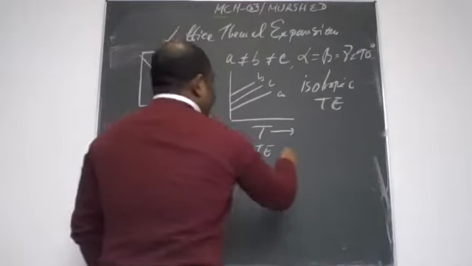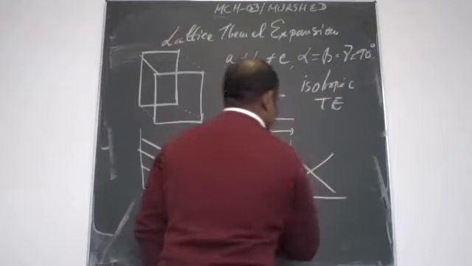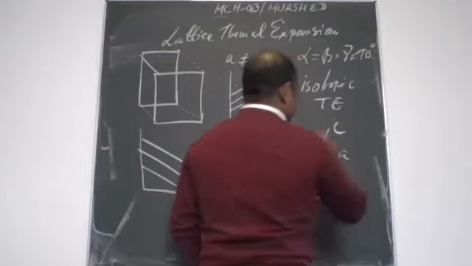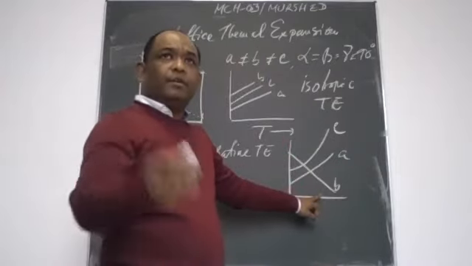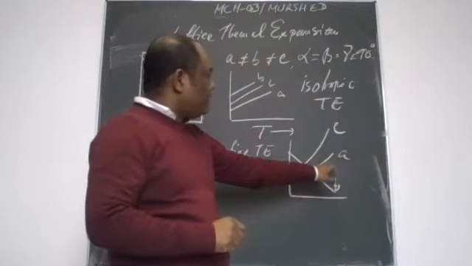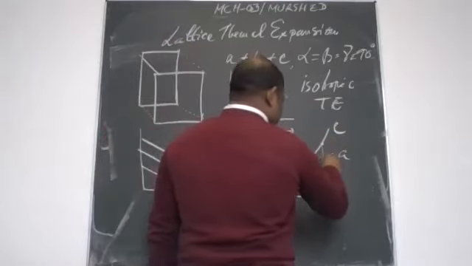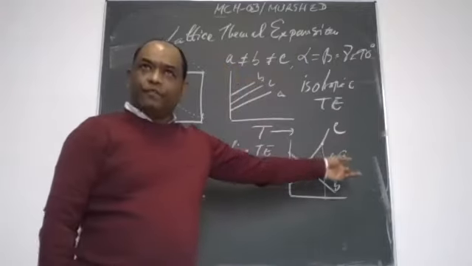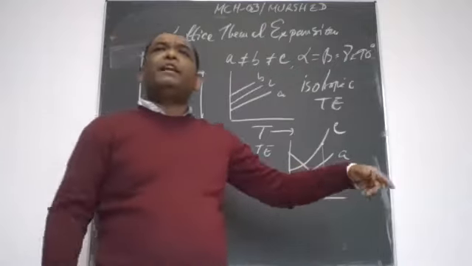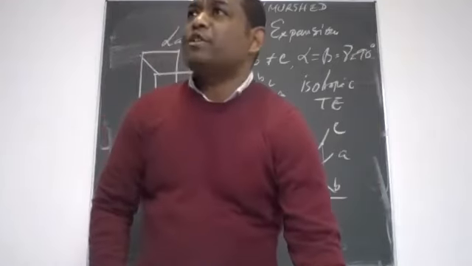And while you have a system like this, the slope of A is different from the slope of B and the slope of C. Then you clearly see the slope in the B direction is negative. So in the B direction, the thermal expansion of this orthorhombic system is negative. A direction positive, C direction positive, but nonetheless, if you carefully look at any given temperature, the slope is different. So now we learn how to calculate the slope, and it is given a reference called the thermal expansion coefficient.